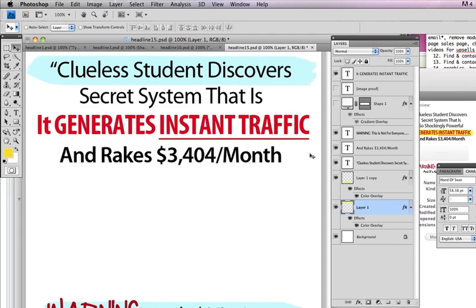Definitely these templates will save you a lot of time to make sure your headlines are clear and stand out as it's already done for you, but there's a lot of room for customization, as you see.